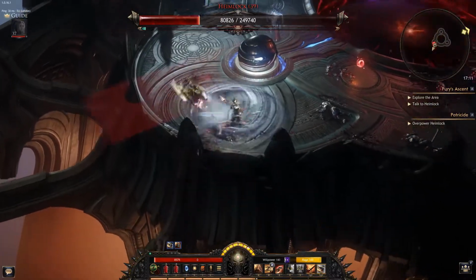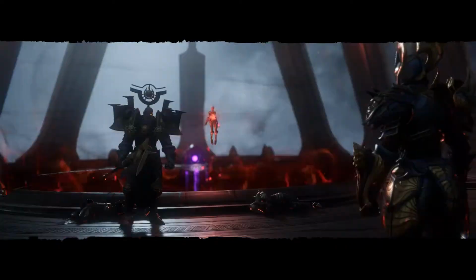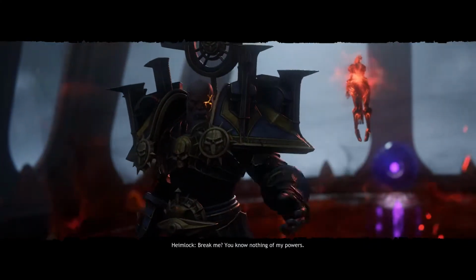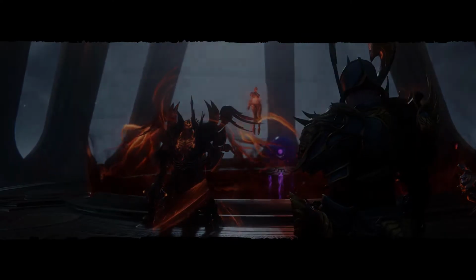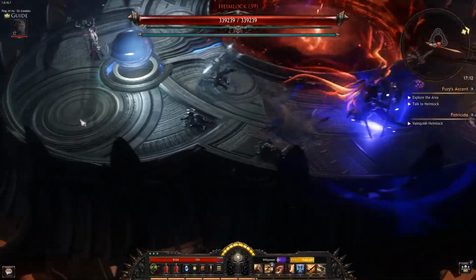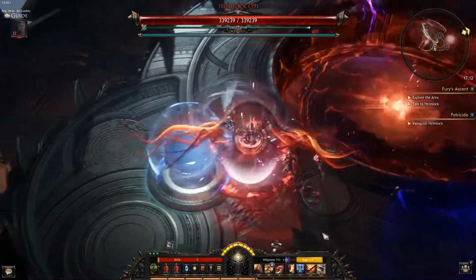It's working! It's over, Chuck. She suffers. We will. I will break you. For her. Break me. You know nothing of my powers. Young Ascended. A pointless struggle. It's not possible.